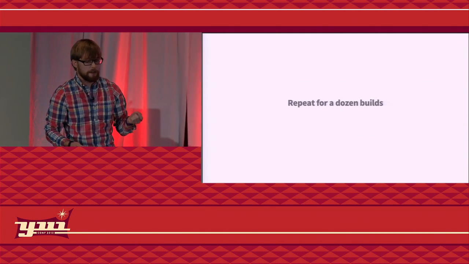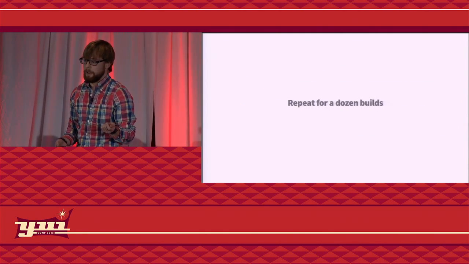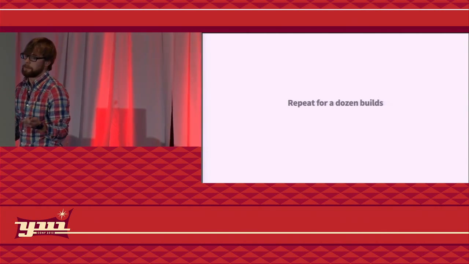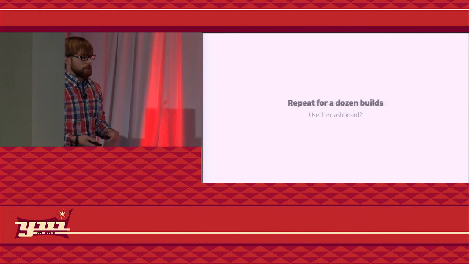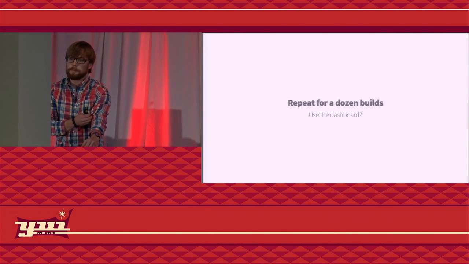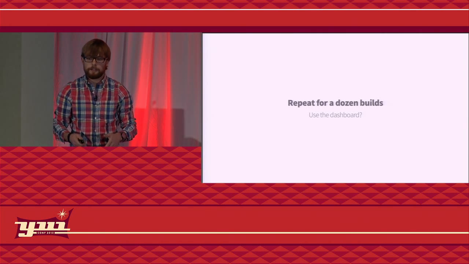So this problem is repeated for those 63 jobs, right? Each one of those can have a flaky test or some kind of other problem, and then it spews out emails, and it's like, what are you going to do? So you have this problem. So what do? Well, at Yahoo, we have a dashboard for this, which is awesome. So we get to use the dashboard, and that's going to solve all our problems.